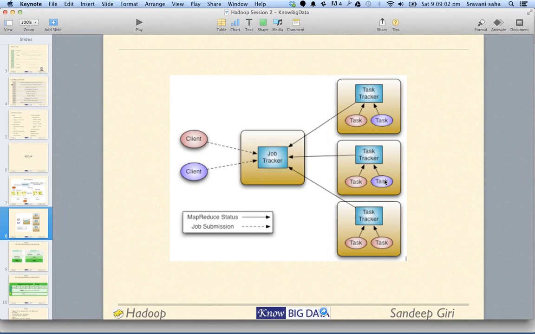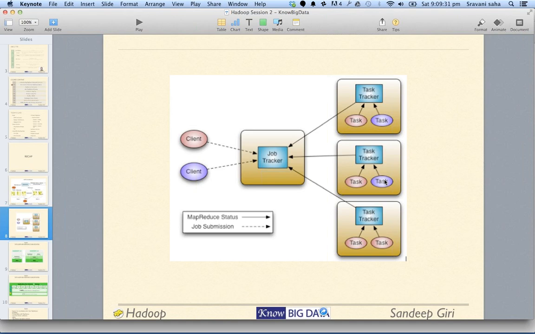It asks the name node where your file is stored, on what data nodes, and from that it figures out which are the computers running the task tracker. A task tracker is a daemon, a process running and listening on a particular port, and the job tracker is a daemon, the data node is a daemon, and the name node is a daemon.